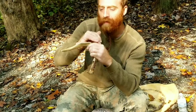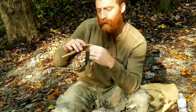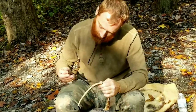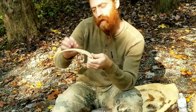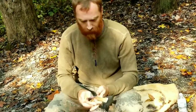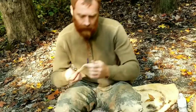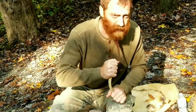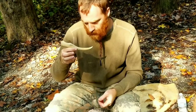I cut the tines off here as close to the main beam as I can. That way you make a small hump. It's still one there, but you cut your tines off, and then you got punches and pressure flakers. So there's two punches that come off that main beam, and then you cut it in half right there, right in the curve. What that creates is you can use both ends of this billet, and you can use your main beam as a billet this way, and use it as a punch and a pressure flaker this way. So you're cutting it that way, you got two tools here, instead of just one that serves one purpose.